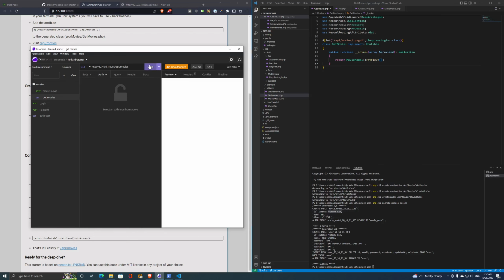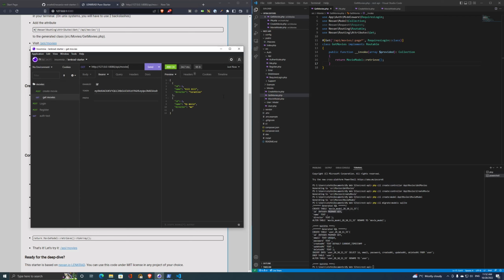So again, let's try it. This doesn't work, but if I say, hey, this has a bearer token, and I send it again, you can see now I can all of a sudden access this endpoint, because in the authorization, you can basically see that in the headers. Well, this doesn't show you the raw headers, but what's actually happening under the hood is you sent this request with an authorization header, and that's how that works. So that's basically it.